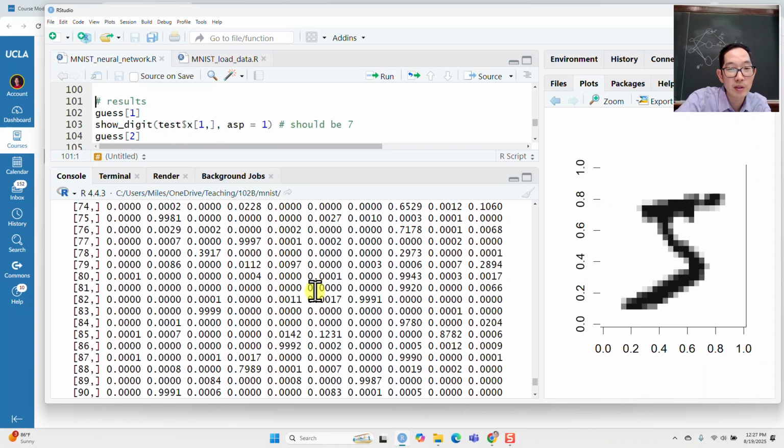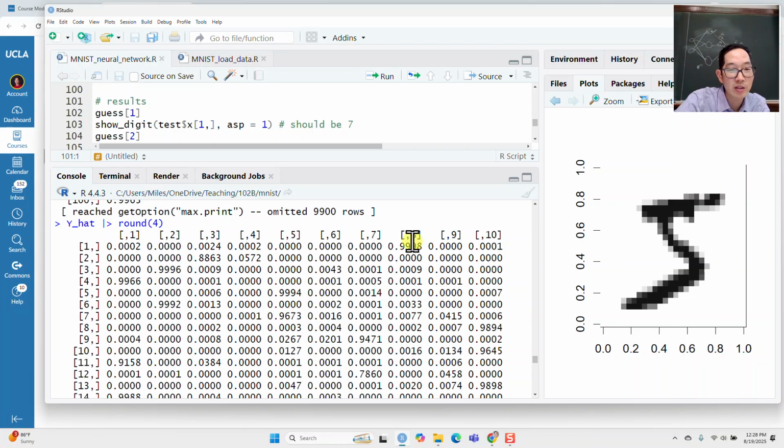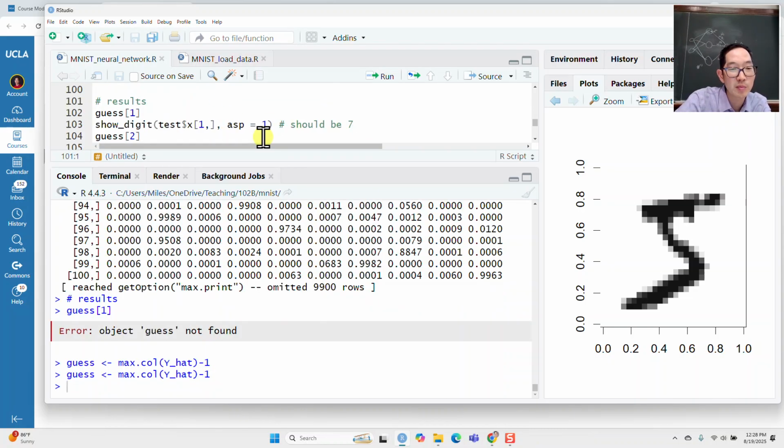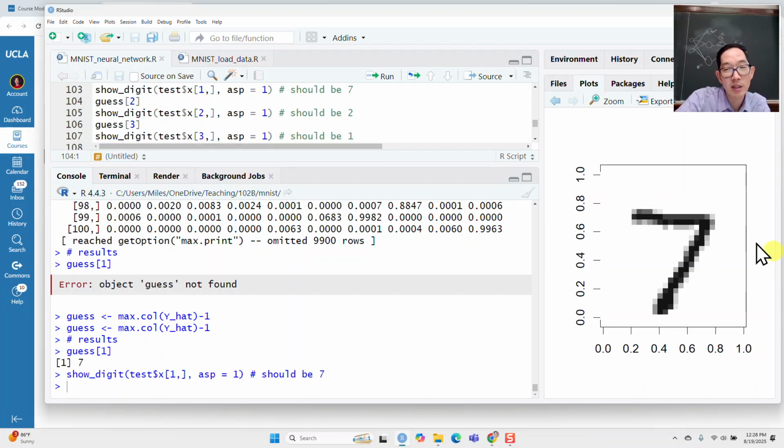I'm going to ask it to try to guess each of these things, and we're going to just say, hey, which column in each row has the max value? And so here the column with the max value is the 8th column, which corresponds to digit 7. So we're going to take the max column, subtract 1. The first guess, we guessed a 7, and we can plot it. And indeed, that looks like the number 7.